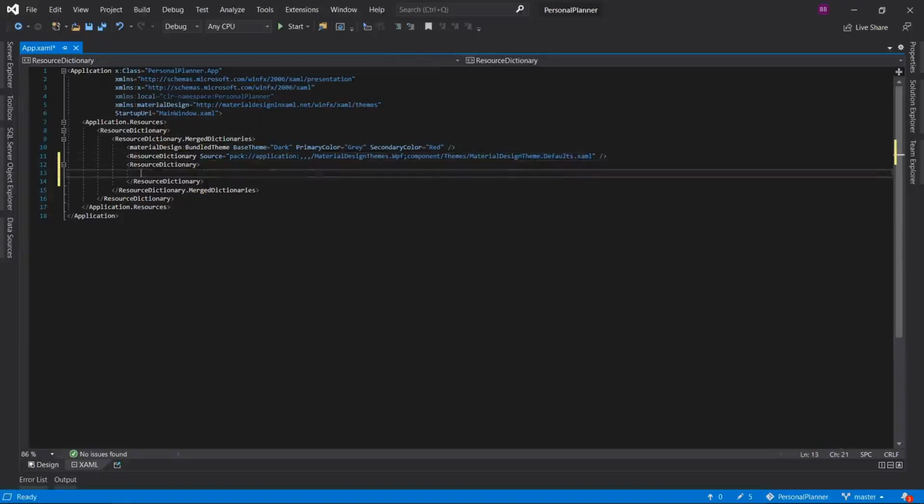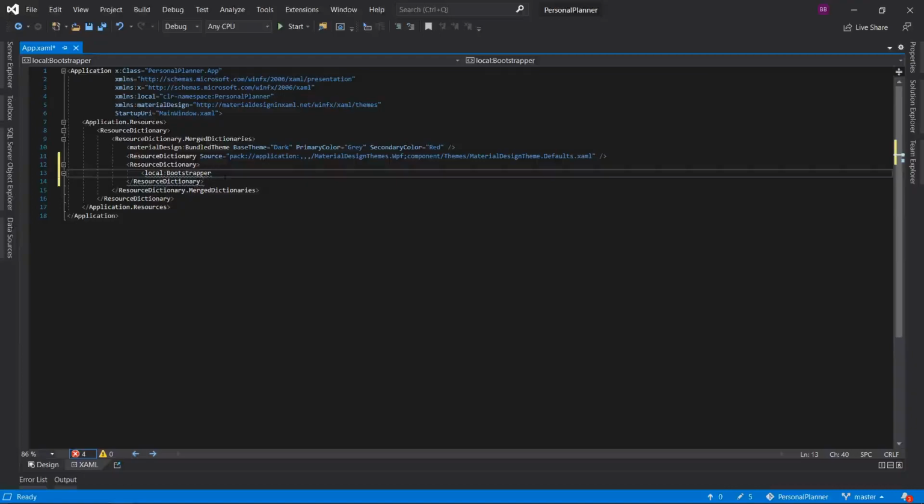Then I'm going to set something up that we're going to implement in just a second. We're going to be having a class called bootstrapper. That is something that Caliburn.Micro is looking for. So we're going to create a local bootstrapper.